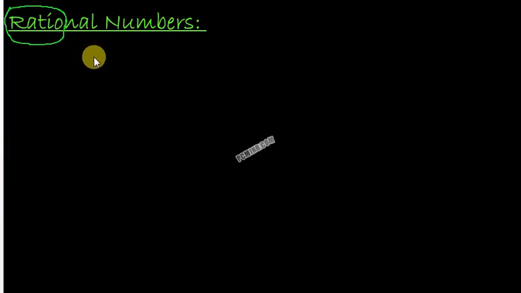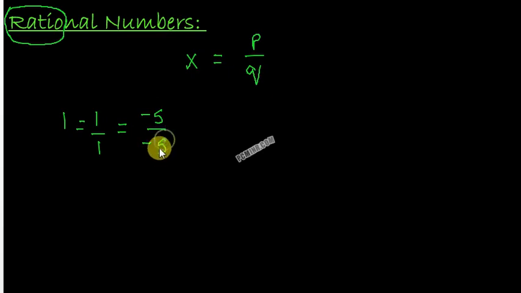In the simplest terms, we will say a rational number is a number that can be represented as the ratio of two integers. So I have two integers, say p and q, and if I can express any number in this form, we would say that is a rational number. Like we can check it for the number 1. So we can write number 1 as 1 upon 1, minus 5 upon minus 5. You can take it to 100, thousands and any number. So 100 upon 100 and so on. So 1 is a rational number.